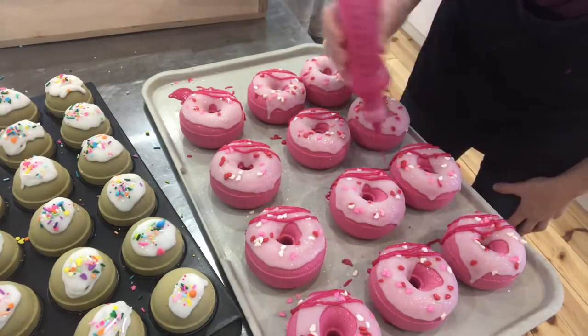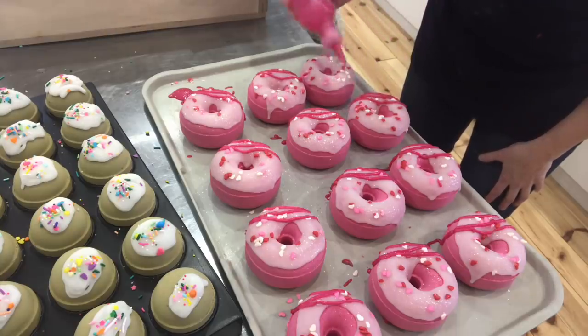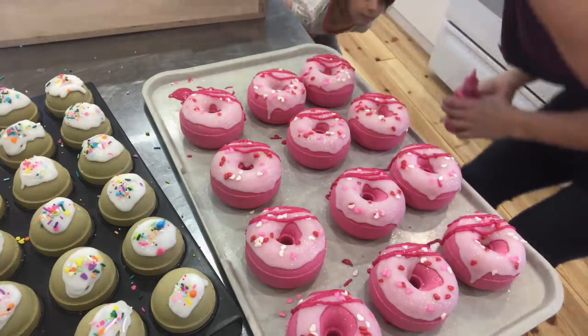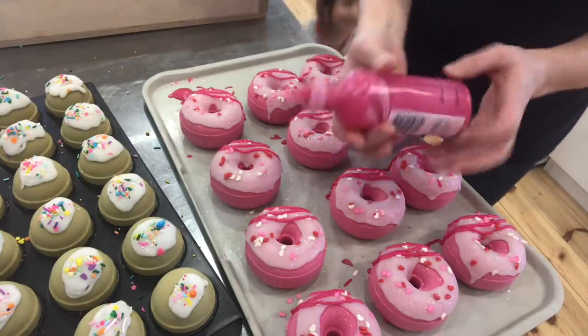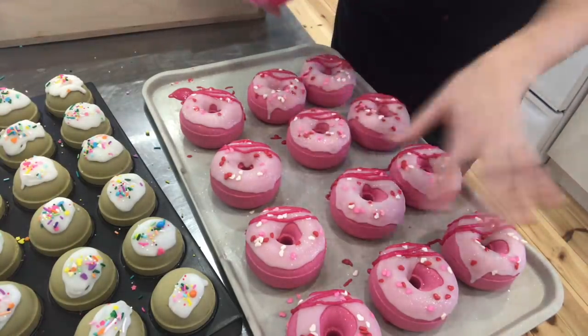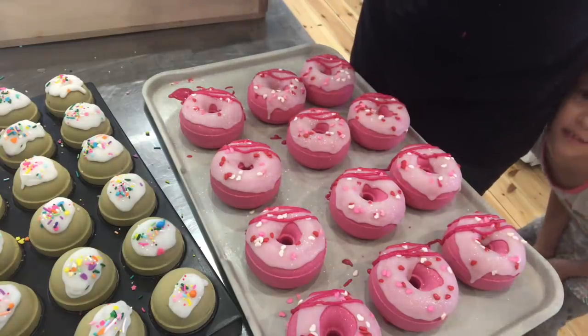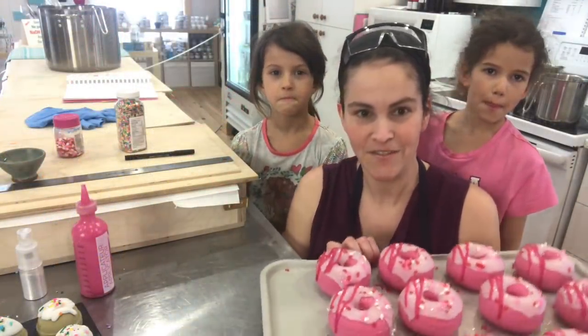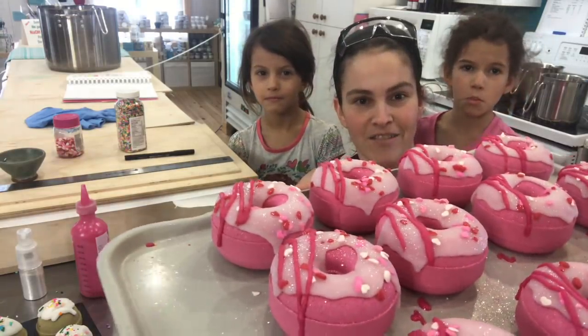Just going back and forth, making a line. This is also why I love to make my drizzle with this type of bottle, so you can actually draw lines and make designs. And voila, the fizzy donuts are ready.